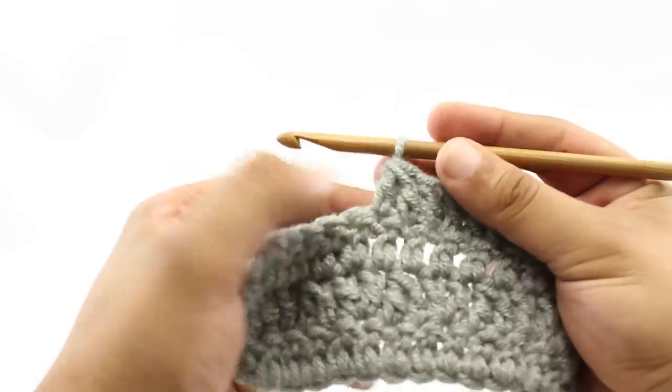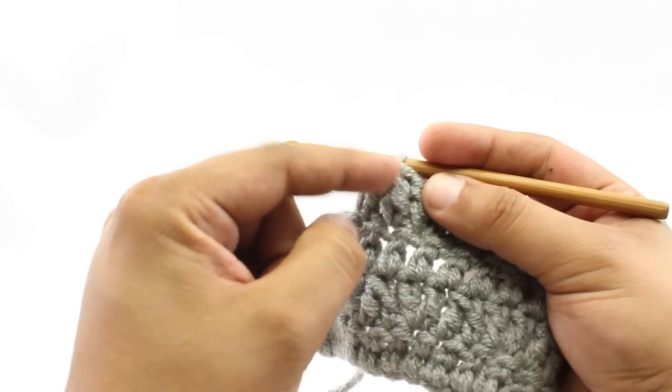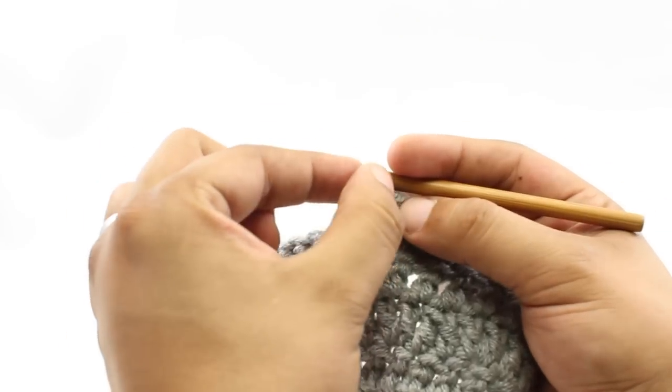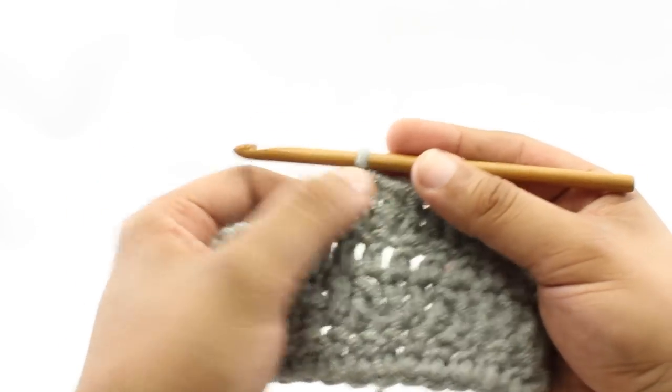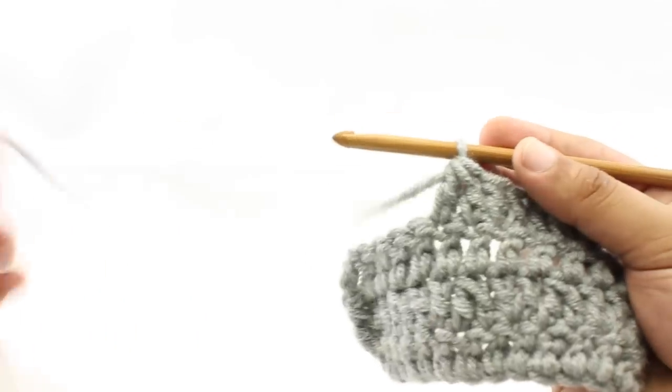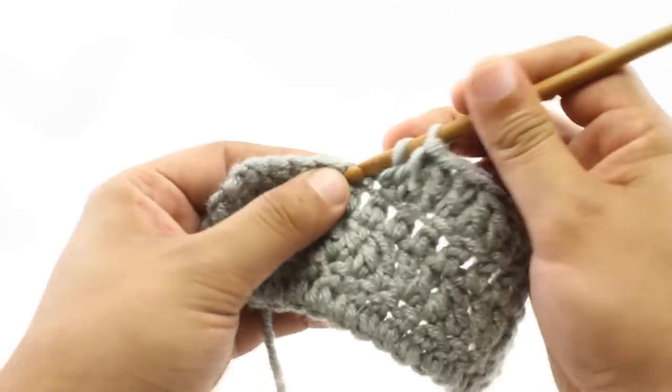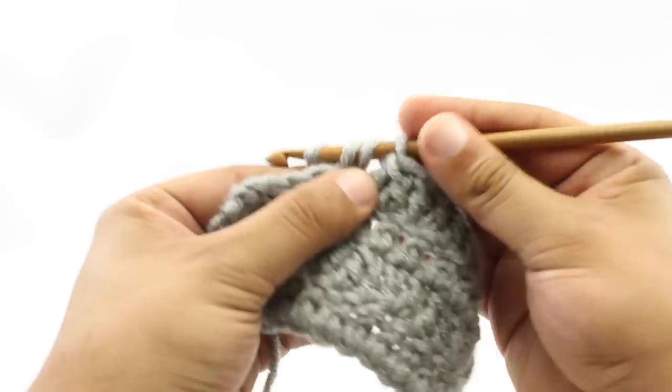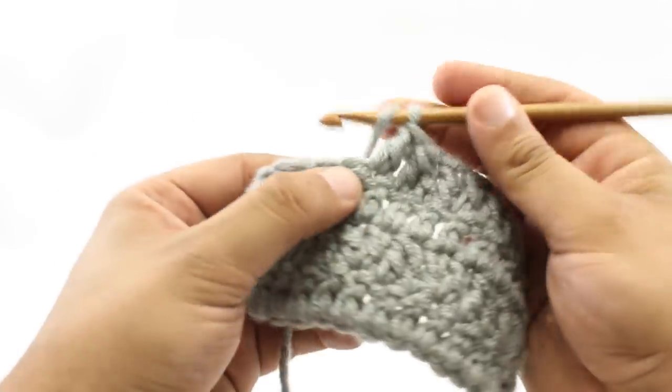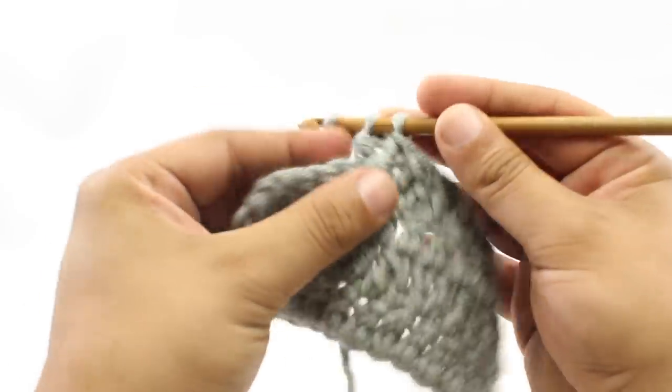Now we can see what's happened here is we've created what appears to be a double crochet and another full double crochet next to it, but they're coming together at the top. So they are going to make only one stitch. I'm going to do this for you again one more time real quick. I'm just going to balance this out by doing two double crochets into the next stitch so we don't end up with more or less stitches in our fabric than we want.